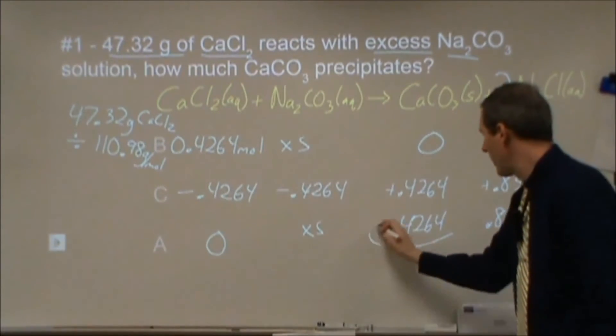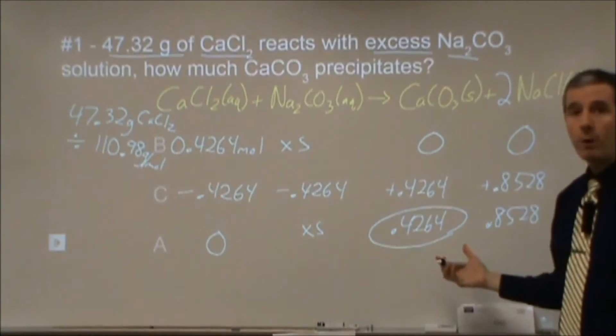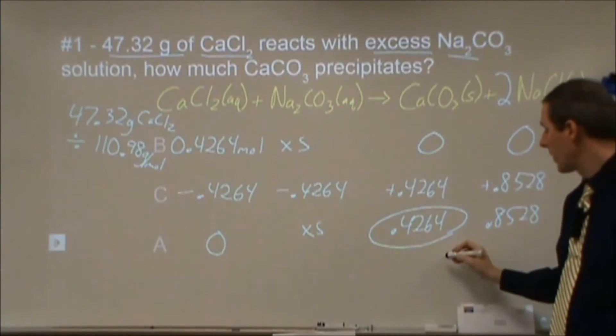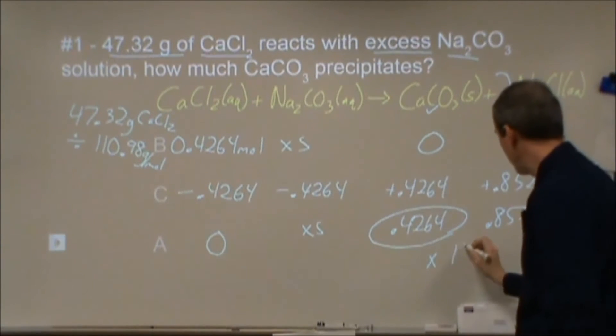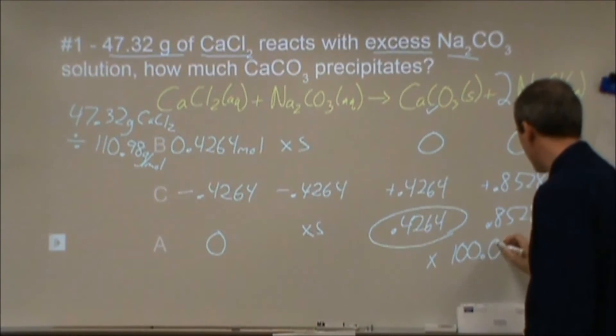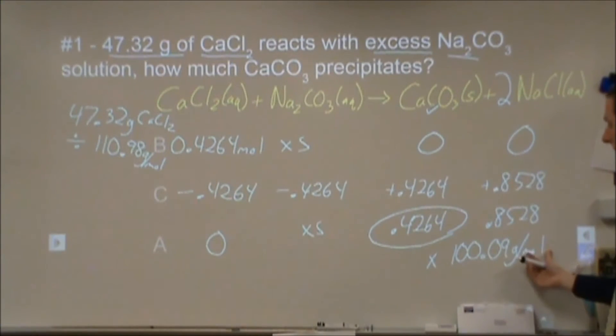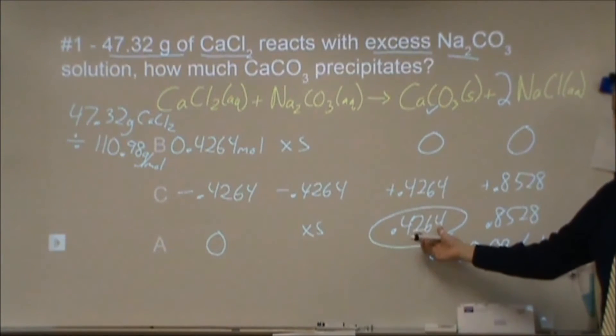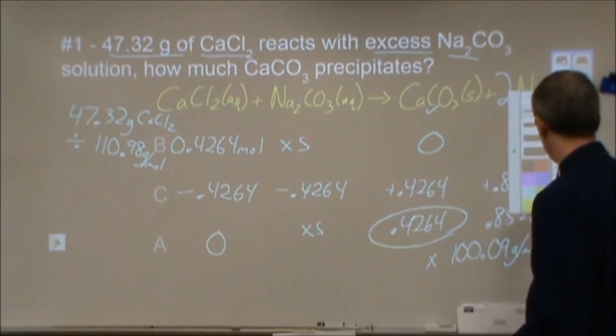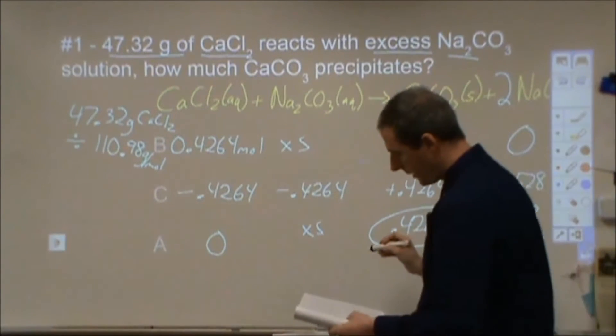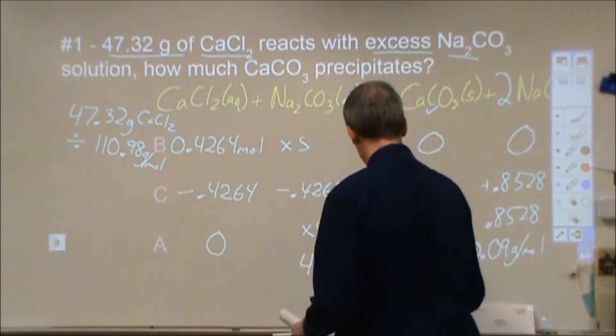This is the number we want to draw from, but this is the moles. So what we're going to do is talk about how many grams that will be. For grams, we're going to take this and multiply it by the molar mass of calcium carbonate, so we're going to multiply it by 100.09 grams per mole. Again, this is how many grams we would have if we had one mole. We have a little under half of a mole, so we're going to have a little under half. Our final answer comes out to be 42.68 grams of calcium carbonate.